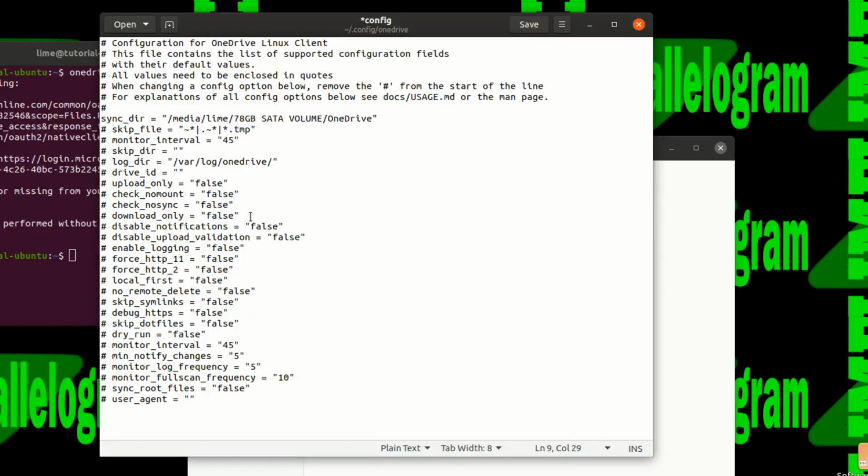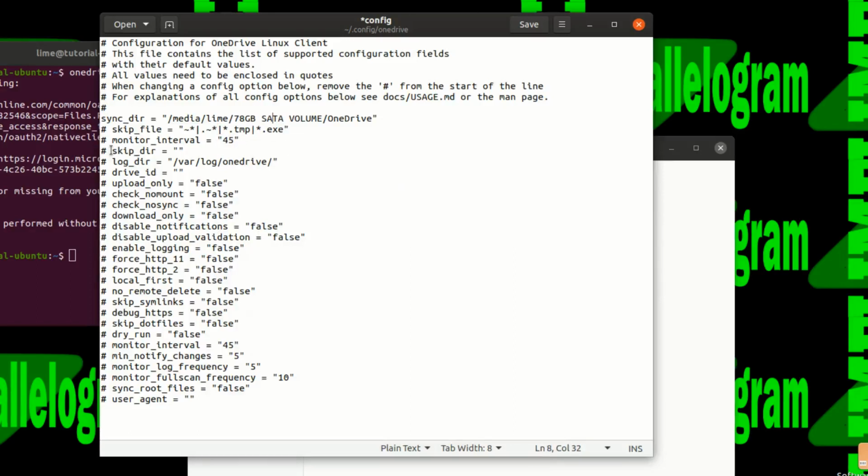If there's any other things, let's look at this one here that says skip file. Currently it's just skipping TMPs, but for example, if you had a lot of .exe files in your directory, you could add the following. Let's just copy this because the keyboard layout's wrong. Do that, and then *.exe on the end, like that.